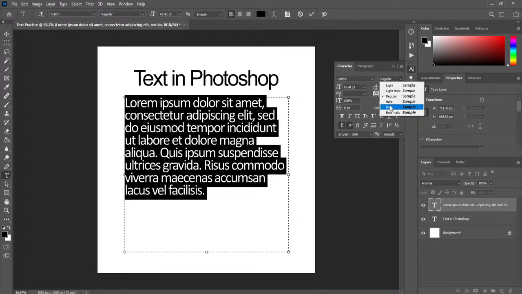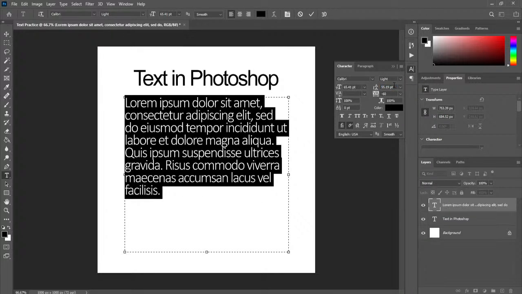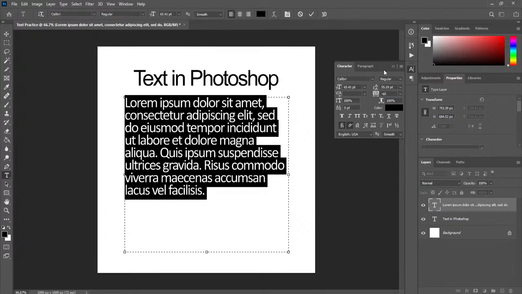But bold is basically for a heading or something that you want to attract people towards, because it makes the text more prominent. Body text is something that the person will read next after reading the heading, so it's not ideal to keep the body text bold. So usually we keep it regular or light. Regular is the most used style over here.